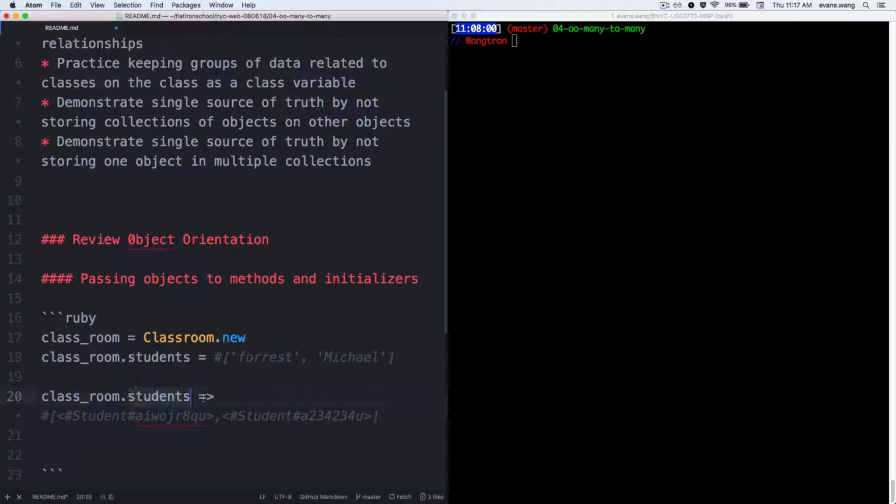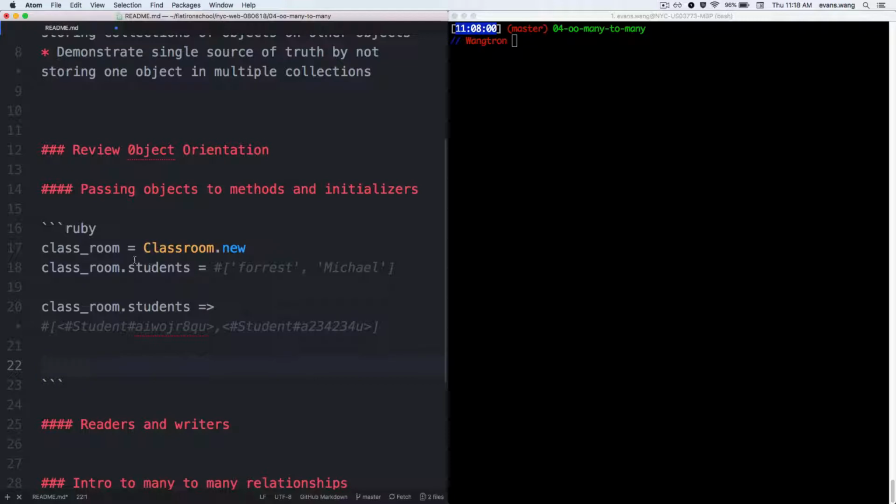I want to be able to go into my students, each of them, and ask individually, hey, what's your height? Because then the student class knows about the attributes of the student. I can't really do that here. I can't go for each of these strings and ask for the name, height, age, because then I would be trying to call age on a string class. Is that making sense? It shouldn't work because it's wrong. So that's what we're trying to accomplish here. Any questions so far?